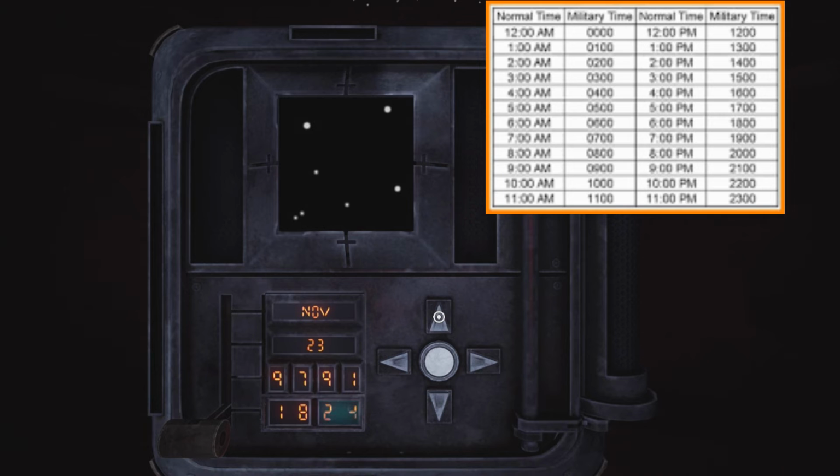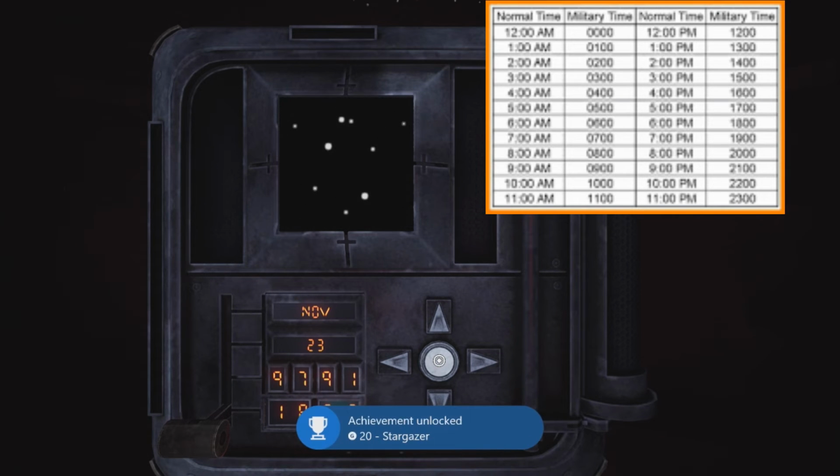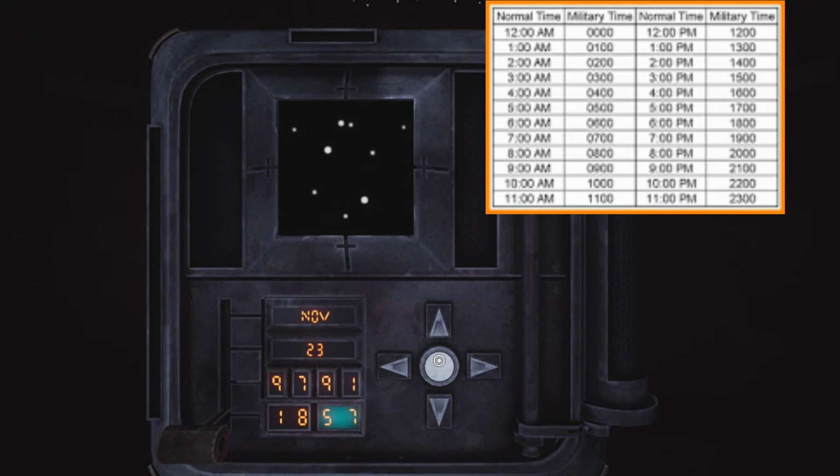Oh, excuse me. 18 is military time. Yeah, 18. And once you input the last destination and hit the button, you're going to get an achievement for it. So make sure you take a little snapshot of each one of the constellations.